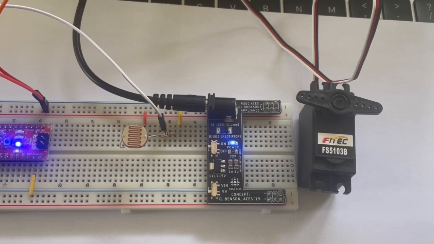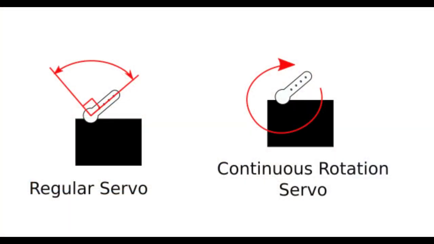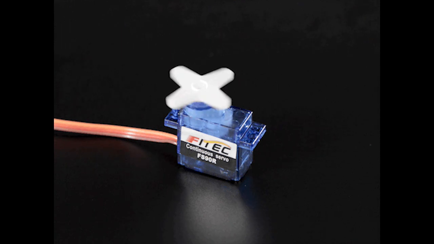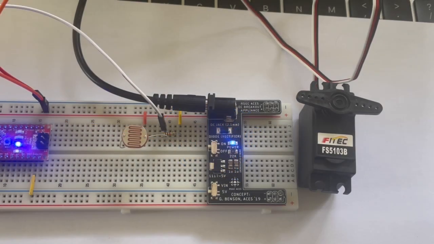However, this input is interpreted differently depending on the type of servo receiving this information. A standard servo operates normally and will rotate the motor to the angle that is in the parameter of the write function. A continuous servo will instead take this angle and use it as a measurement of speed and direction. For example, if the function is servo.write 30, the servo will rotate clockwise at a fast speed as it is very close to 0 degrees, which is its max speed. If the angle received is 90 degrees, it will stop motion completely, and if it receives an angle greater than 90, it will rotate counterclockwise.